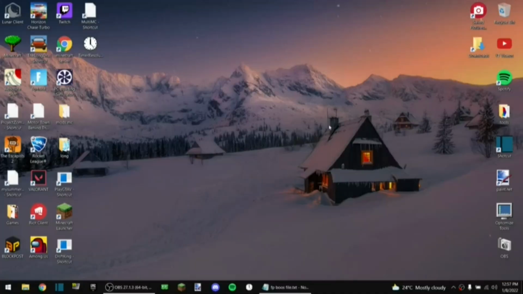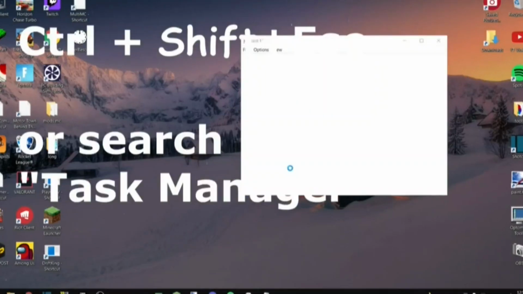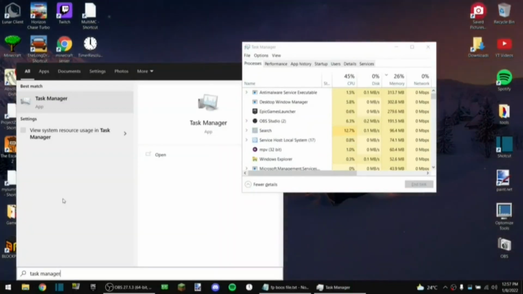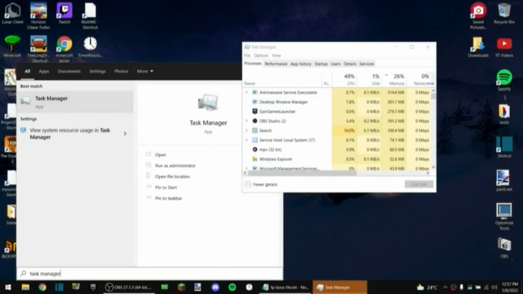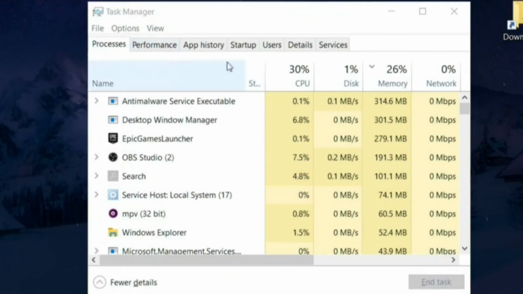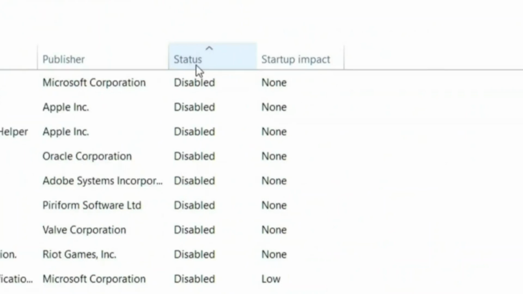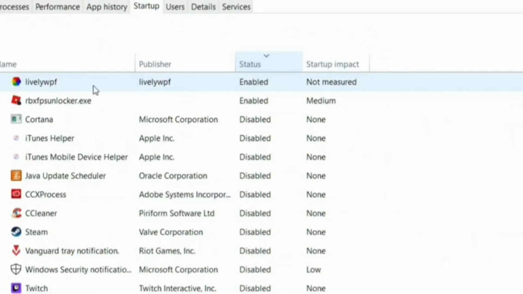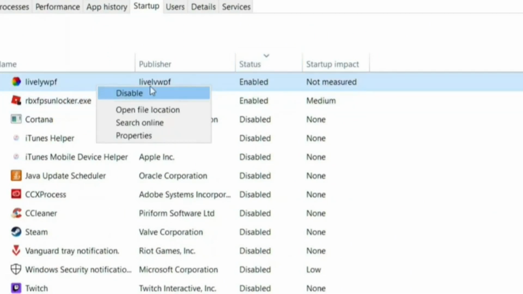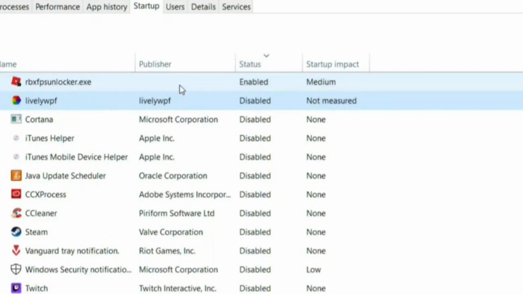And then the second thing that we're gonna do is disable any unnecessary startup apps. Control Shift Escape, and then you open Task Manager, or if you just type in Task Manager inside of the Windows search, you should find it either way. What you want to do is head up to the Startup tab, then go under where it says Status. You want to click that once until it shows enabled. So in order to disable a startup program, we're just gonna right click on this, say disable, and now as you can see, the startup program is disabled. The point of it is you want to disable as much of these as possible in order to reduce the amount of background apps running.